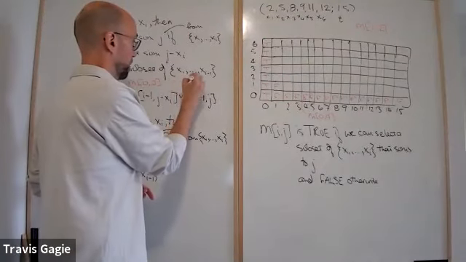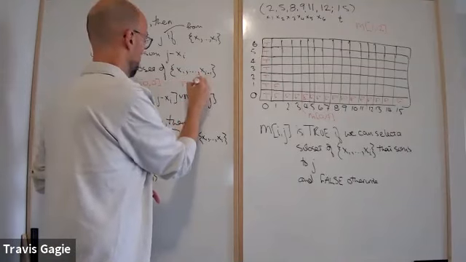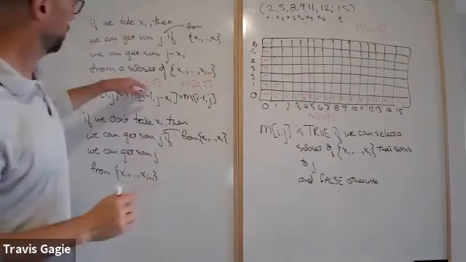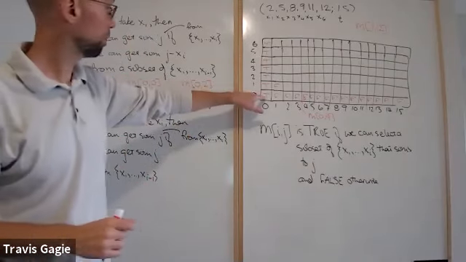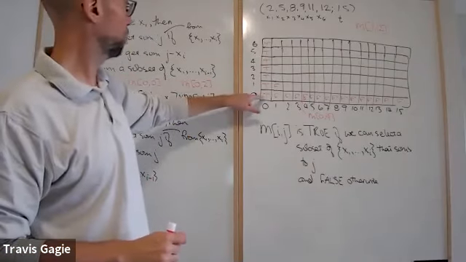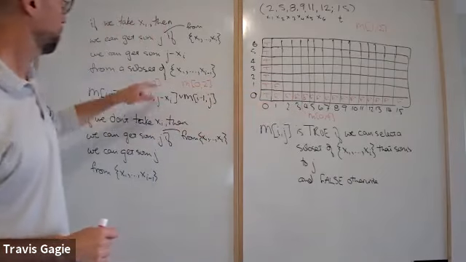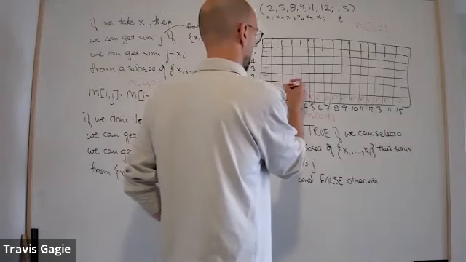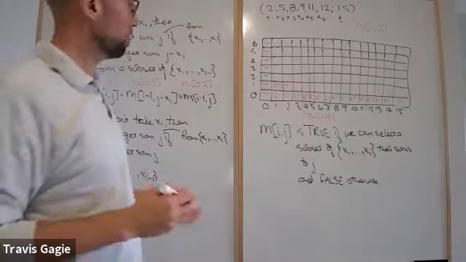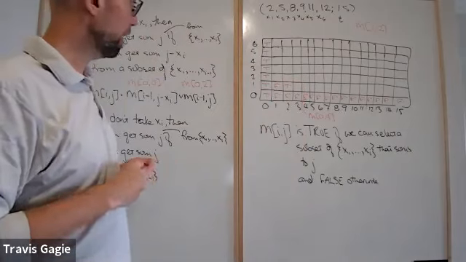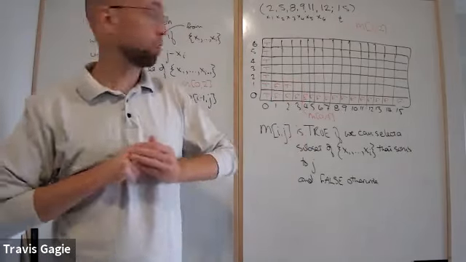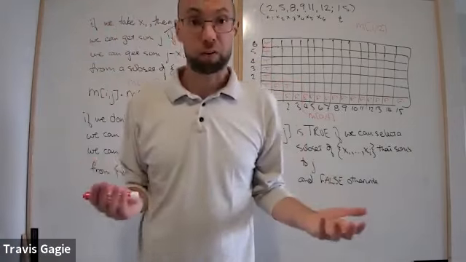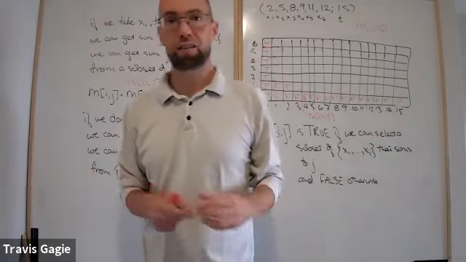Or M0, 2. Well, this one is true, and M0, 2 is false. But it's an or, so this is true, so this is true, right? It says, yes, we can get a subset summing to 2 from just x1 because x1 is equal to 2. Haha, isn't this fun?